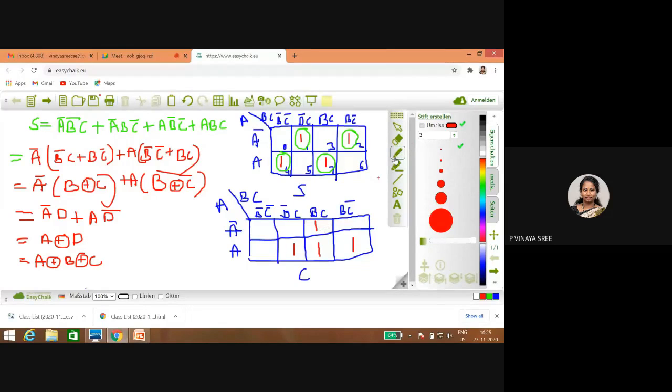Okay, these are the ones that I have placed. So let me go for grouping. If you want to go for grouping, you will group in this way, and in this way. Now tell me the expression finally. C equals to what? C equals to A C plus A B plus B C. Okay, so this is your carry. But in some textbooks, the grouping is done in this way. Let me explain.